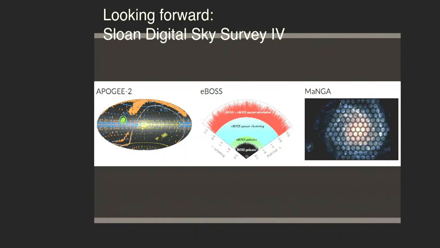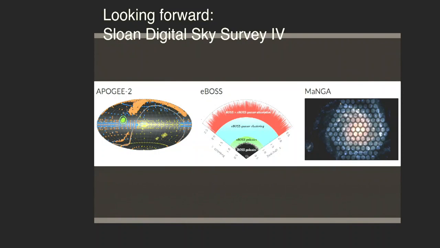This is the Sloan Digital Sky Survey 4. We have three different, not instruments, but three different directions. One is looking at galactic archaeology, so looking at the stars and understanding how the Milky Way forms, and why the Milky Way is this way. Are we special as a galaxy? eBOSS, which is using, this is where the BOSS galaxies are, is pushing out to really high redshifts using quasars, using quasar clustering, the first time that anyone has tried to do this. eBOSS galaxies are basically emission line galaxies and some high redshift luminous red galaxies, and in the Lyman-alpha forest, those are the skewers.